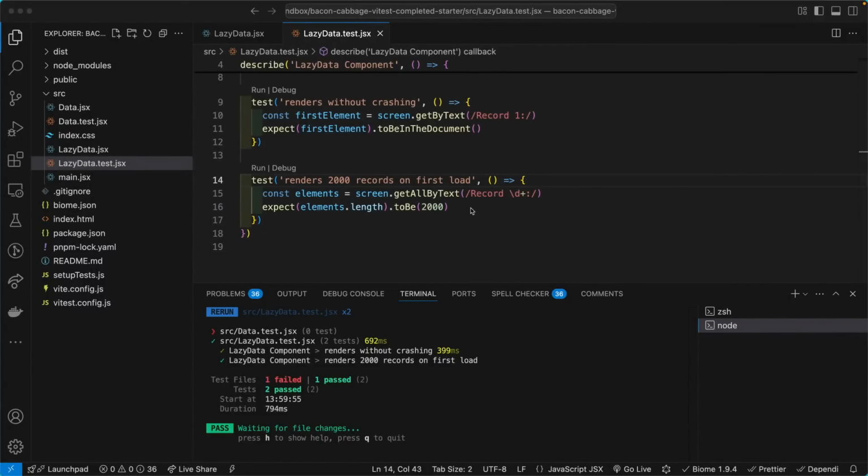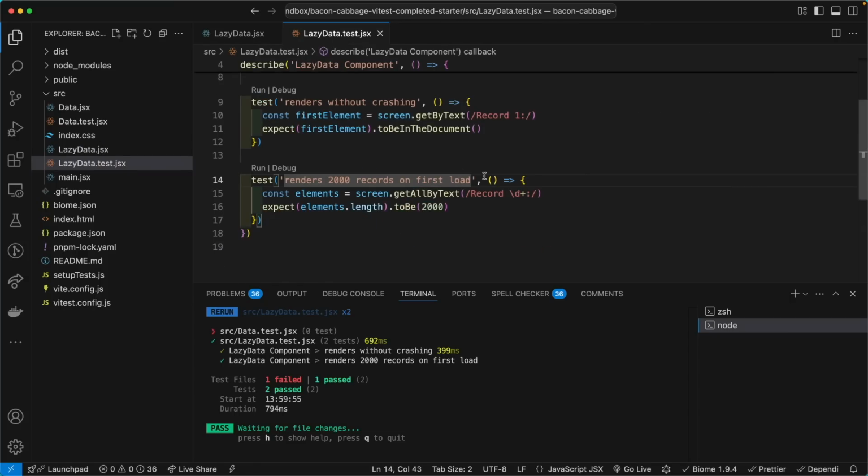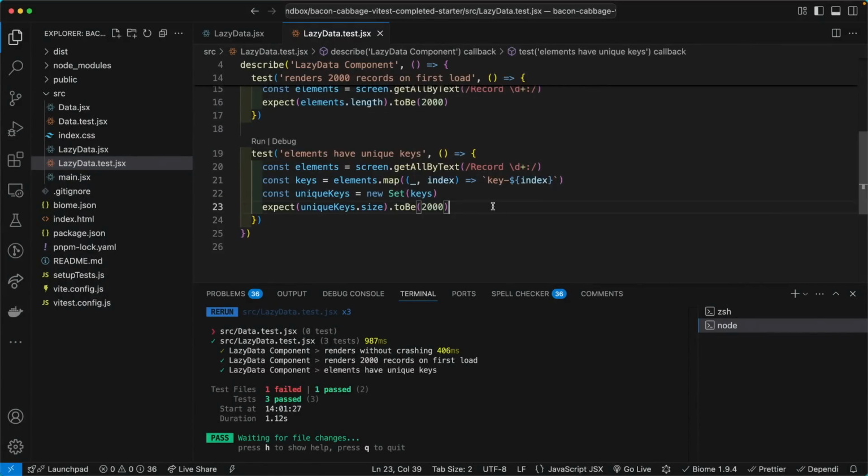Okay, so the next test, because I am loading 2,000 records on the first load, right? On the initial load, I want 2,000 right away. 2,000, by the way, for Swifties, that's like a drop in the bucket, right? So I want to make sure that I'll get the first 2,000 records first. Okay, so that passes.